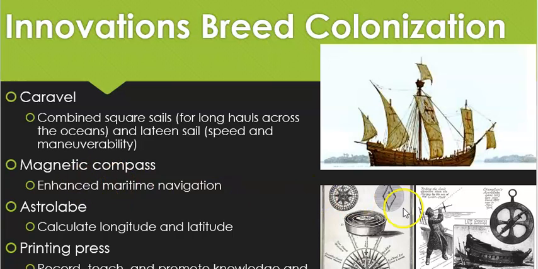Magnetic compasses, magnetic north. Hey, we can actually know where north is at all times. That was a big deal. The astrolabe was able to calculate longitude, latitude on a map, so you actually knew right there. It's not perfect. It's very old school. You needed to actually look at the moon and stuff, but it helped. And then the printing press, which allowed knowledge to travel faster. Think manuals. Kind of in the same way that with YouTube, everybody's kind of a repair person now, right?